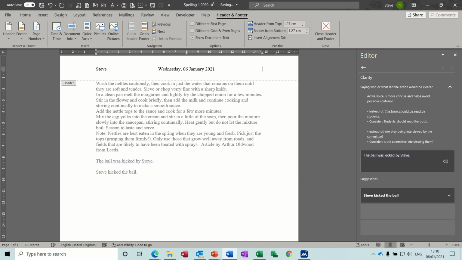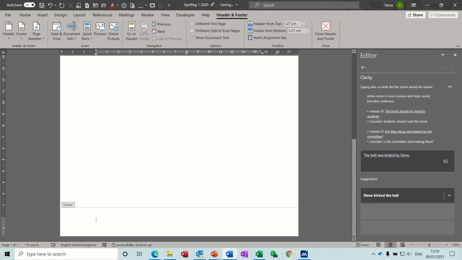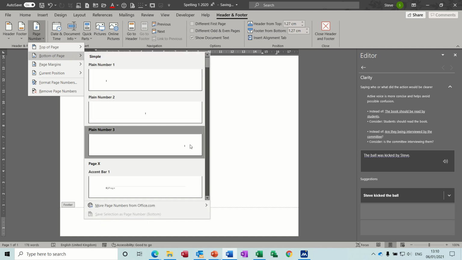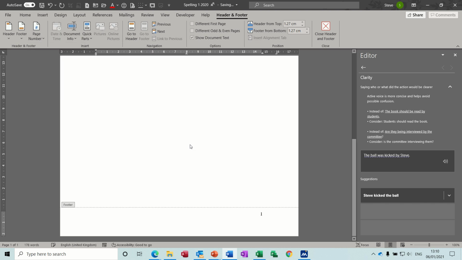And then if I tab again, it takes me to the end, and I could put sales or whatever I want there. And then there is an option on the top to go to footer, which I will, down to the bottom. And there you can put the page numbers and whatever you want to do. Now, if I go through page number through this option and bottom of page, and I'll just do a simple one, this one, plain number 3, it just puts it over on the right hand side.